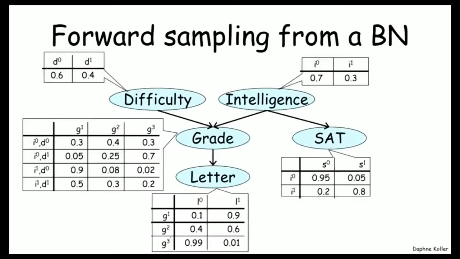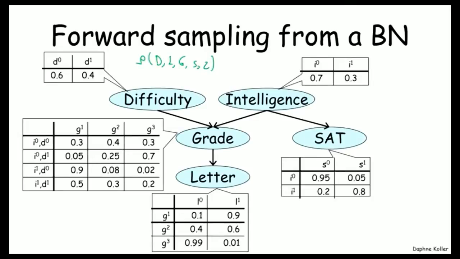Now that we understand when we might expect this to work, let's think about how we might apply it in the context of Bayesian networks. So here's our little baby network that we've used for the student example. And what we'd like to do is generate samples from this distribution. So this is a distribution of, remember, P of D, I, G, S, L. And we'd like to sample from this high dimensional distribution, not that high, but still. And the way in which this is done is actually very natural when you think about the causal intuitions or forward flow of a Bayesian network.